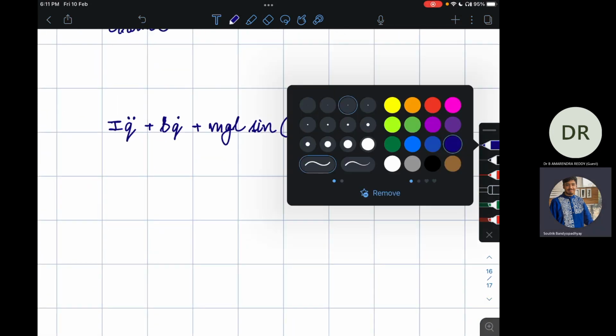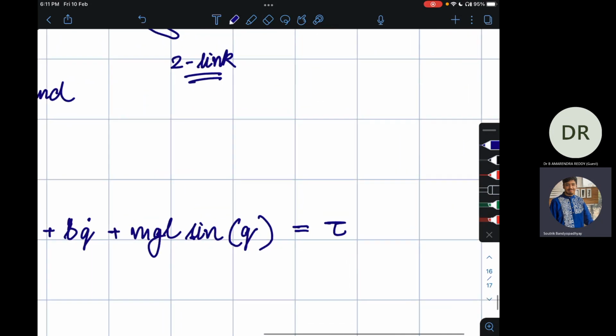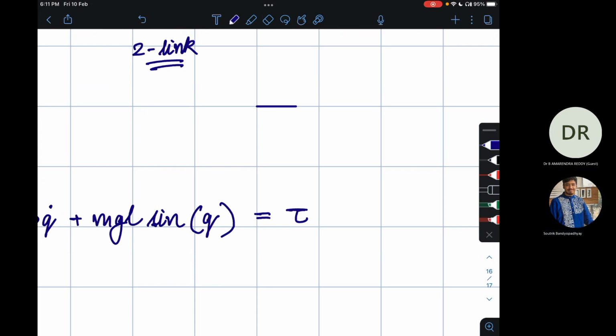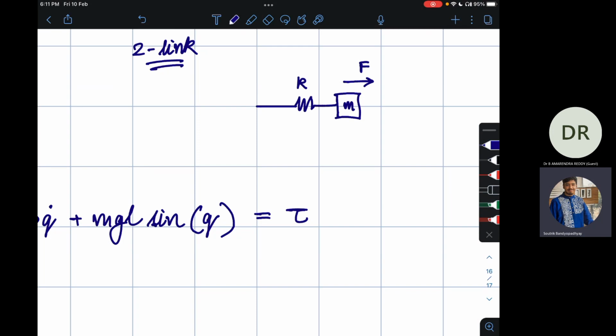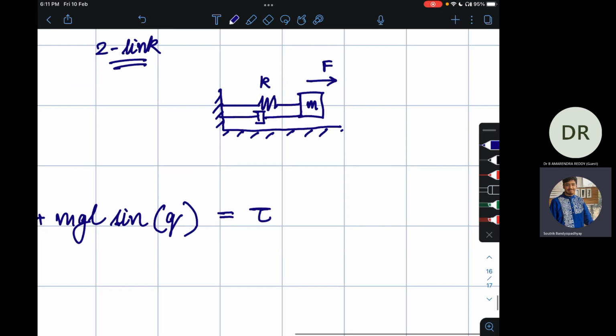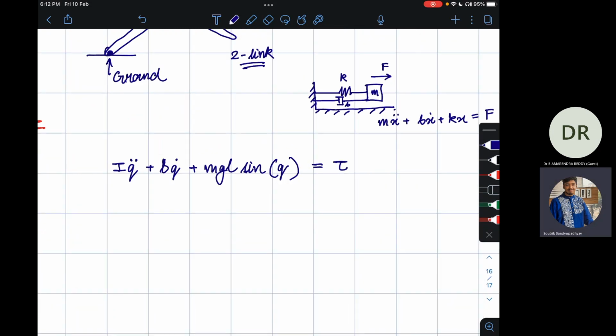So if you remember the linear case, the rectilinear motion case of a mass spring damper system, you had this mass, which had a force acting on it, this was the spring constant K, and there was a damper connected to it. The equation of motion for this was similar, right? There was mass into acceleration, m x double dot, plus the damping, let's denote it by b, into x dot, plus k into x, equal to the overall force applied.